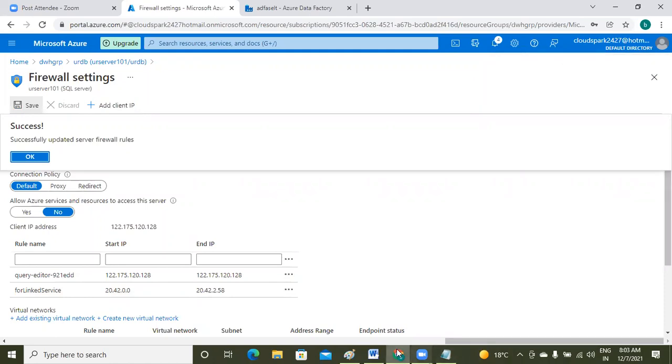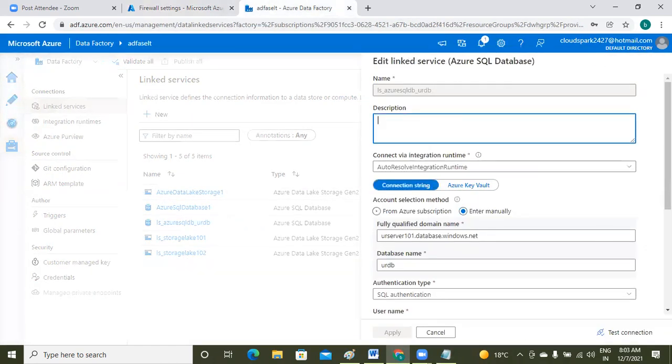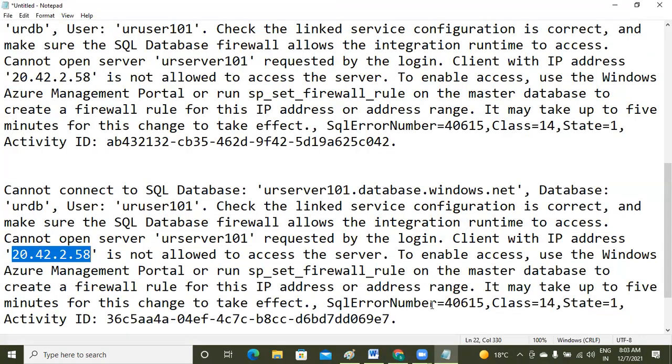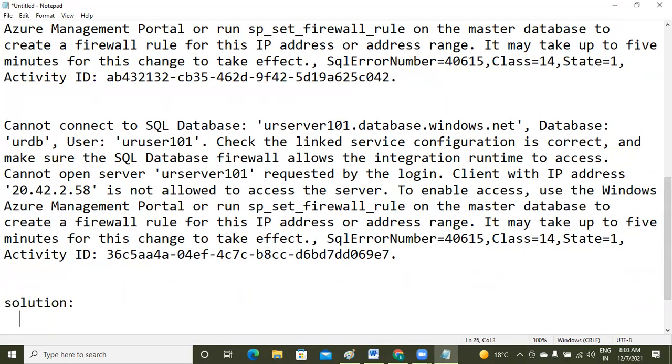Now I'm coming back to ADF to test my connection. Now connection successful. Got it? So for this error, the solution is to add a range of IPs to the firewall settings.